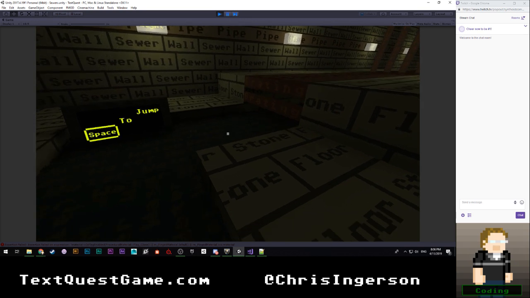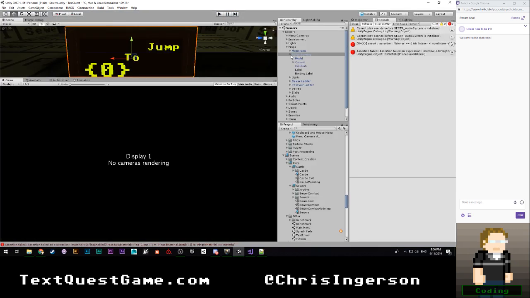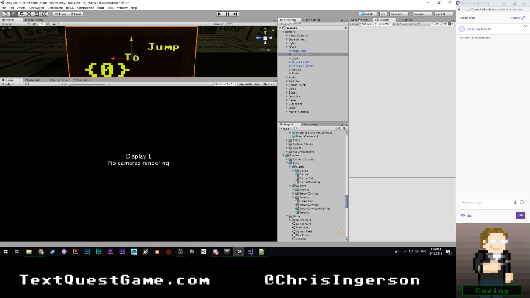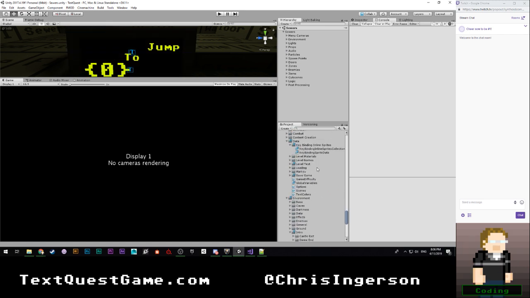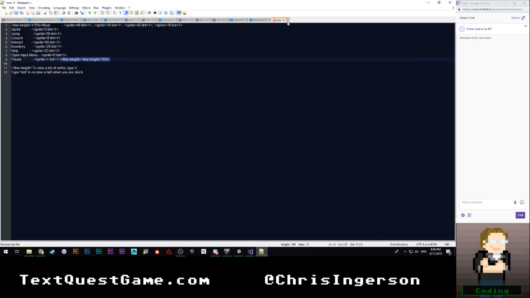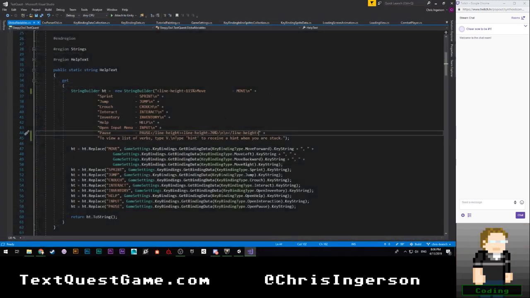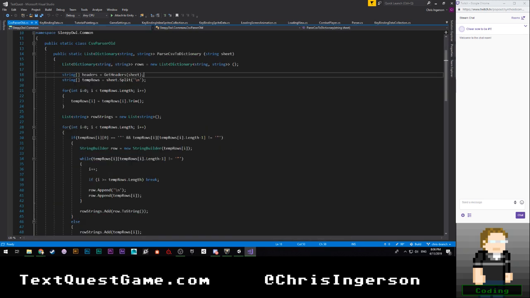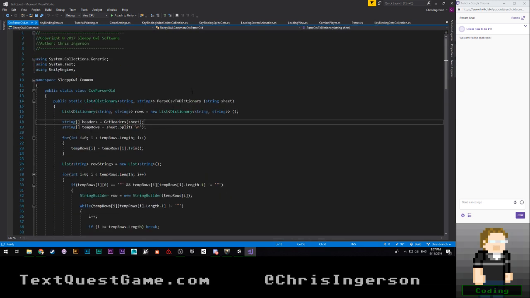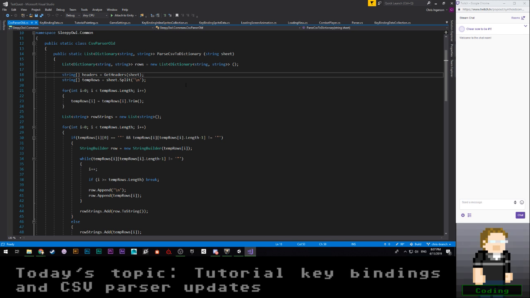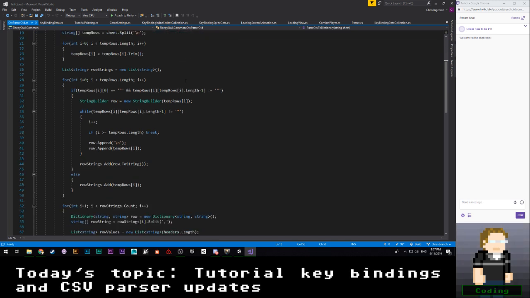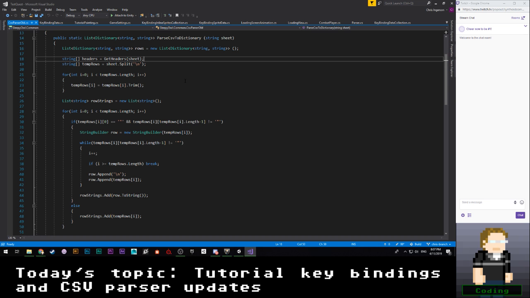So let's go ahead and stop playing, and we're going to write our new CSV parser now. I'm a little concerned about the sector stuff, but that's an audio problem, and that's not on the docket for tonight. Okay, so like I said at the beginning, we're going to go ahead and go over and get rid of this probably. So the way the old CSV parser worked, we're going to take some of the approaches that it did and use them. Others we are going to rewrite from scratch entirely, pretty much.